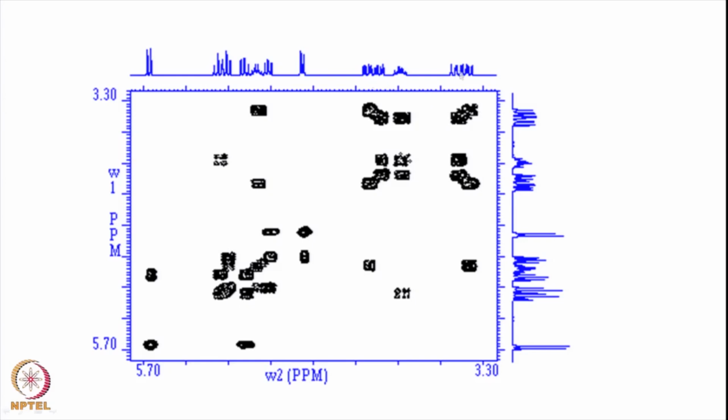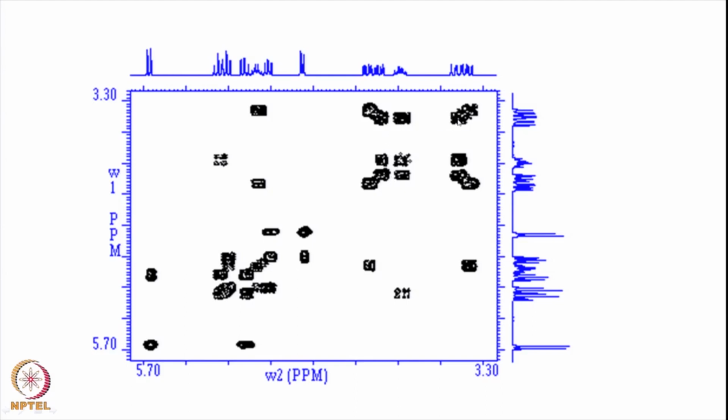What is correlated to what? The one which is the most upfield is connected to this peak here, so it is connected to this diagonal peak, this particular proton. It is also connected to this particular proton here, and that is this diagonal one. The one which is lower here is connected to this one as well as to this one. Now how do I know that they are the same proton and belong to the same network, and not two different ones? Because when you go down here you see coupling between those two as well. Therefore these belong to the same network.